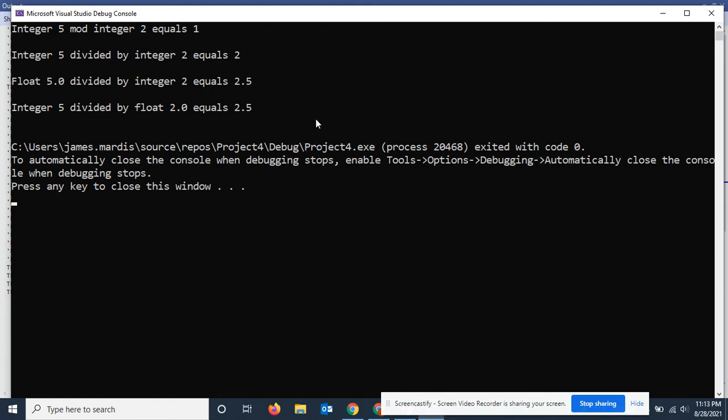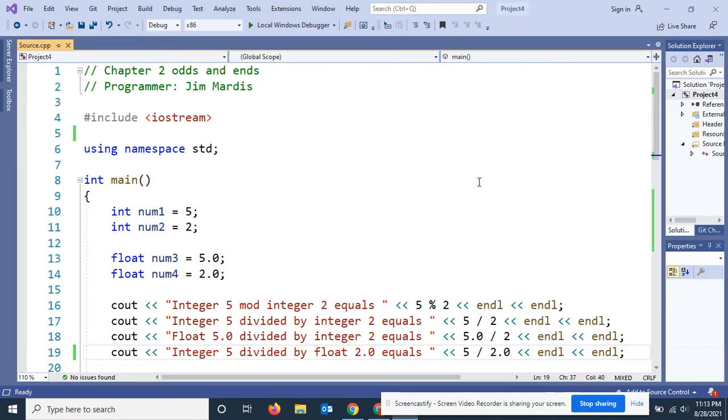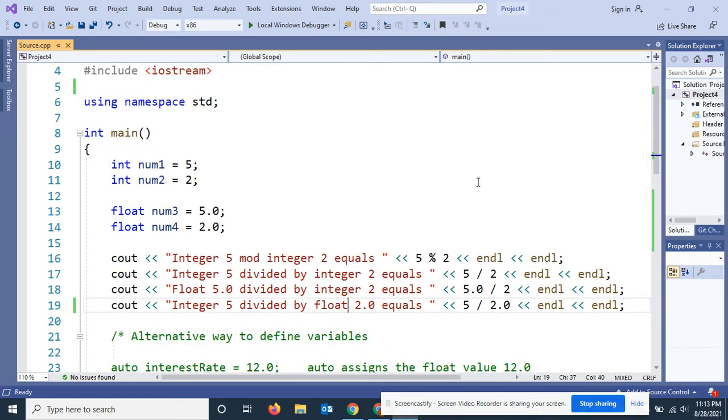So anytime you've got a float in the equation along with an integer, the answer is going to be a float. If any of that's confusing, watch it again, and if it's still confusing, come and see me.